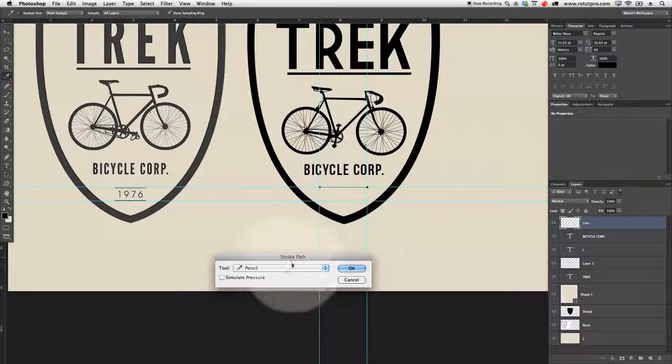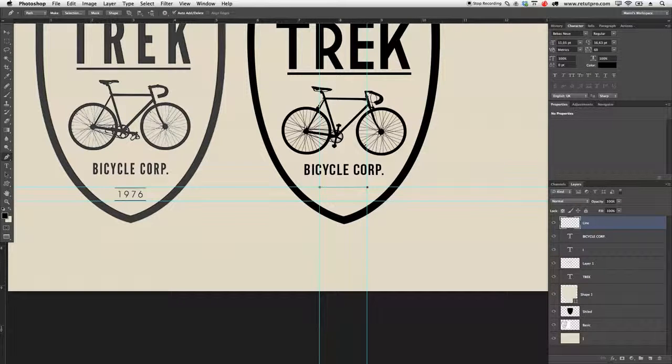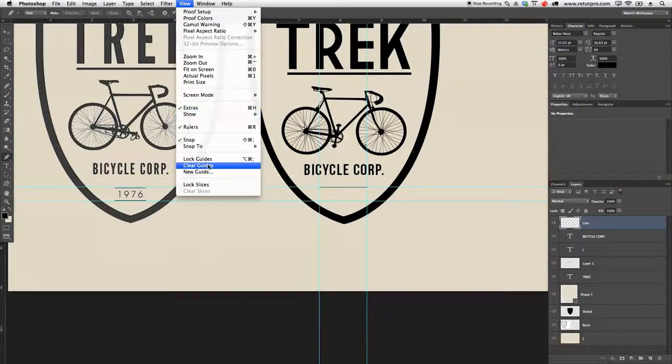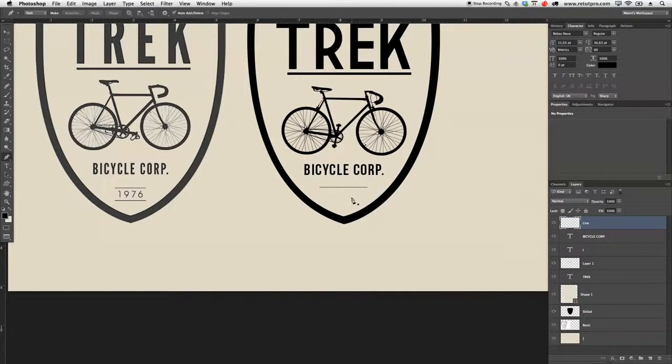So again, it's going to stroke, and I just want to have a pencil, so it's just like a 1 or 2 pixels wide. Okay, going to select that, double escape, get out of that. We can also go to view and clear the guides again. So directly we have a nice solid, very thin line. Press Command J, duplicate that, and we're just going to move that all the way down, and we're going to work with them in a minute.